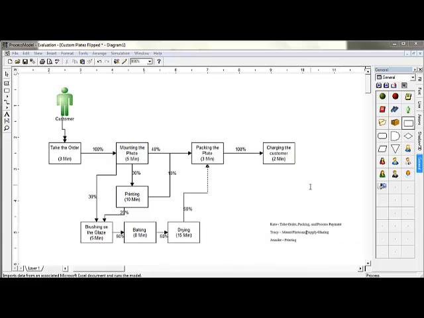Next, I want to go ahead and add our employees. You can see down here on the right, I've changed the text box to now read the information with regard to the employees. So we can see that Kate is responsible for taking the order, packing the order, and processing the payment. Tracy is responsible for mounting the photo and applying the glazing, and Jennifer is responsible for printing. Here I can select the worker resource. I'll put the resource onto my desktop and change the names accordingly.